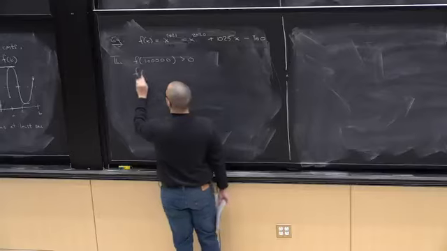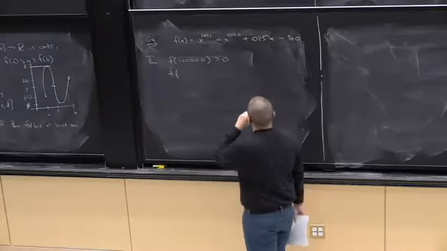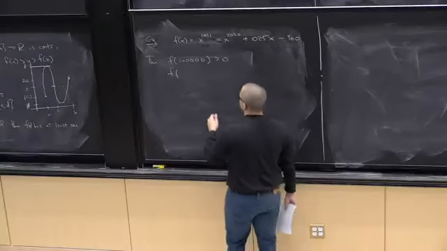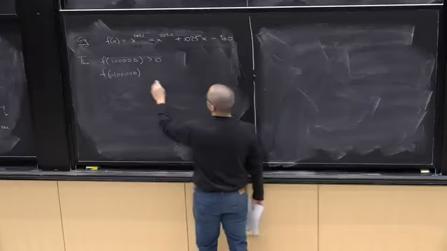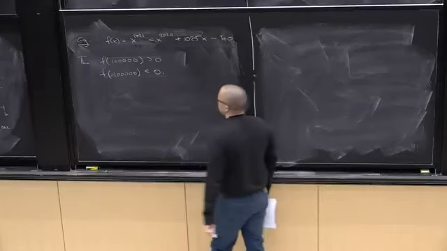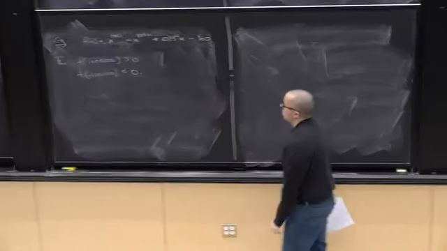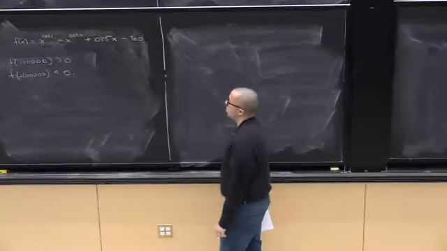And likewise, for this guy, if I stick in a negative value, then I get something very big, but now with a minus sign, which will again swamp all these earlier guys. In fact, I don't have to choose minus 100,000. If I just stick in 0, I will get minus 300, which will be negative, but you can check that if I stick in minus 100,000, this will still be negative.